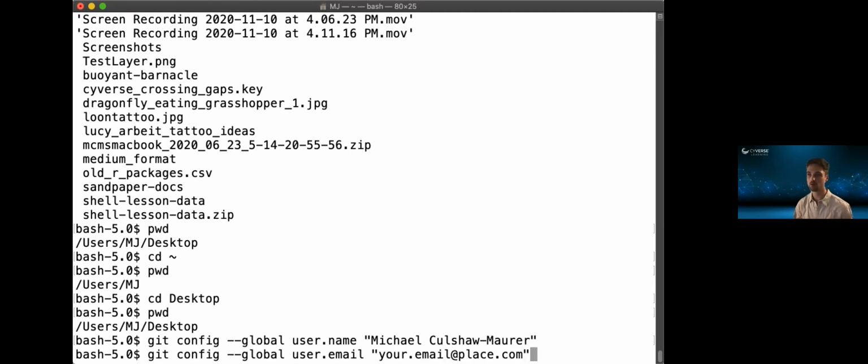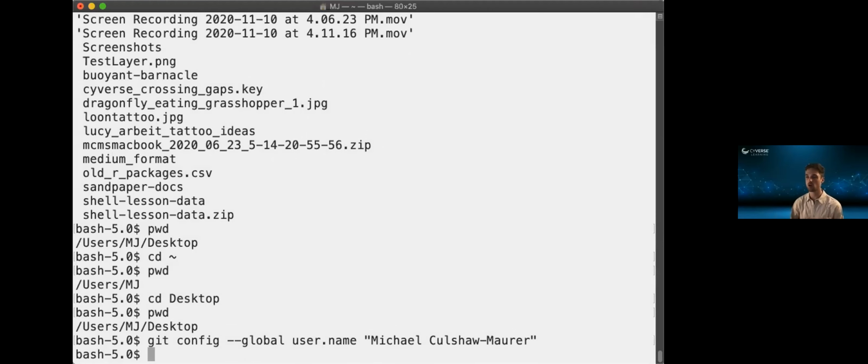Hit enter or return to run this line. Now this username and email will be associated with any Git activity on your computer, which will be nice so that when we start using GitHub later on and someone else sees what's going on there, it'll work.